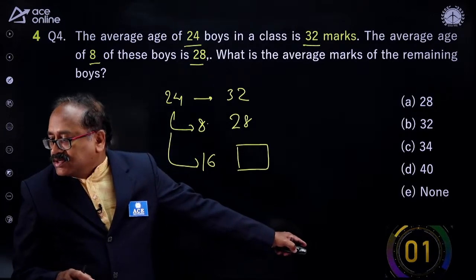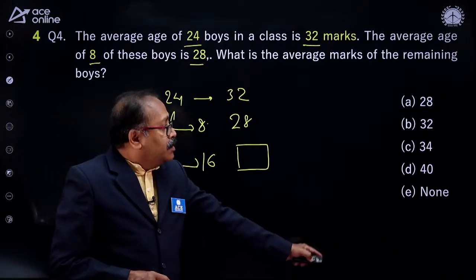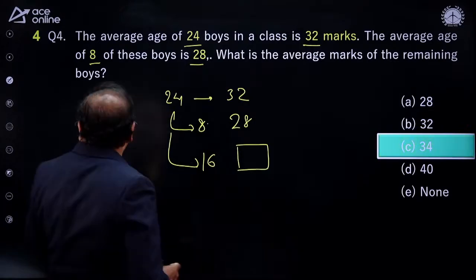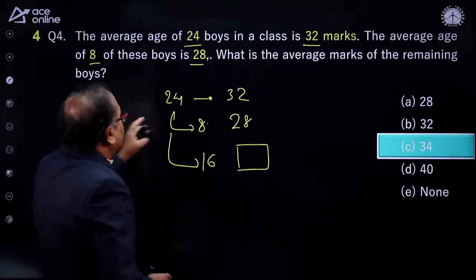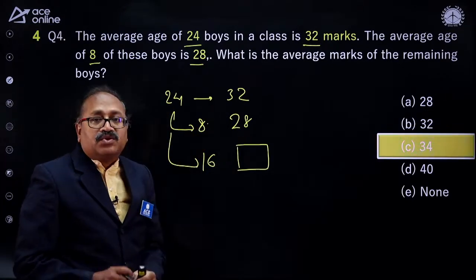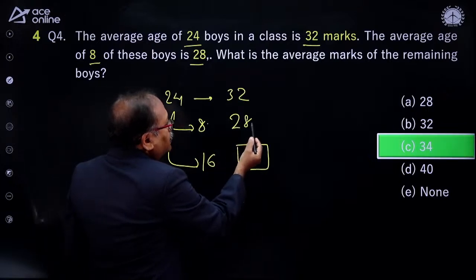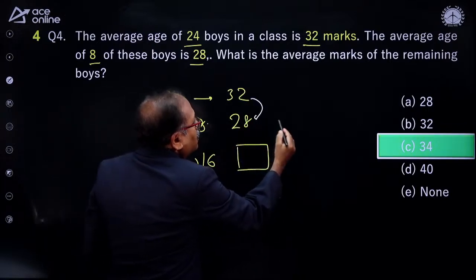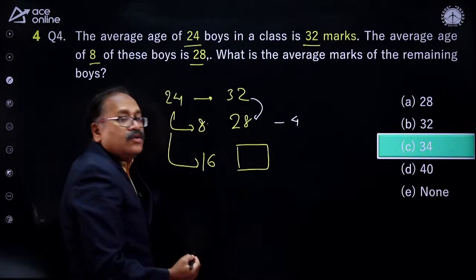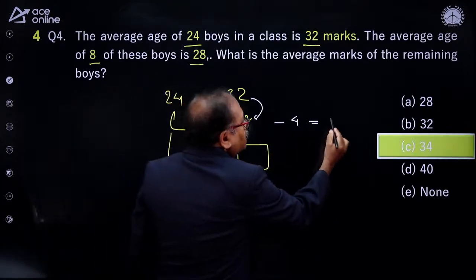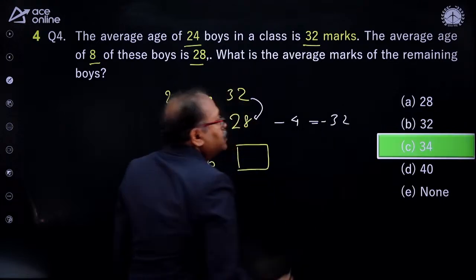All of you have so nicely answered the question. Even Sai Kumar. Let me check that the answer is correct. 34. Yes, that's right. So there is one way, you know that you will multiply these two, subtract these two. There is another way. Look at this part. Here it is 28. Is it not that this average is less? How much less than the overall average? 4 less. So the total will be how much less? 8 times 4 is 32. 32 less.